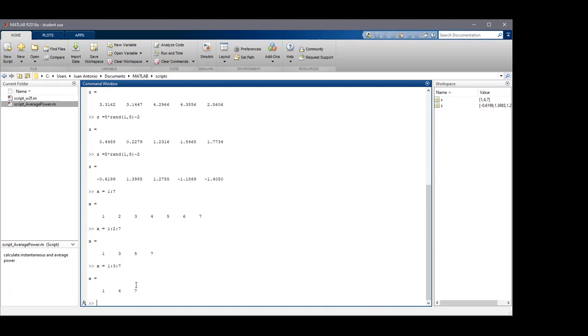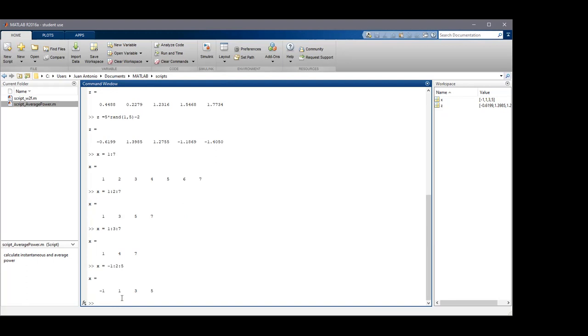Now let's say I want to have an array of numbers that range from -1 to 5, again with a step increment of 2. So this time I'm going to start at -1 until I get to 5, but again I want the increment, or the step, to be 2. So again, this is the starting number. It's going to start at -1, it's going to have a maximum up to 5, and it's going to increment in steps of 2. So now I have -1 through 5 in increments of 2.